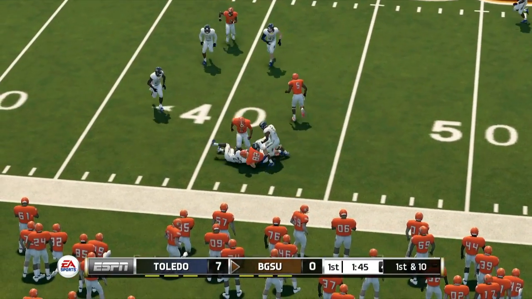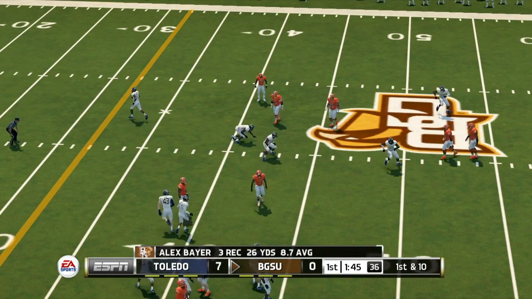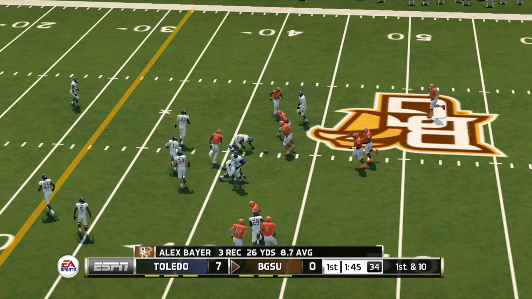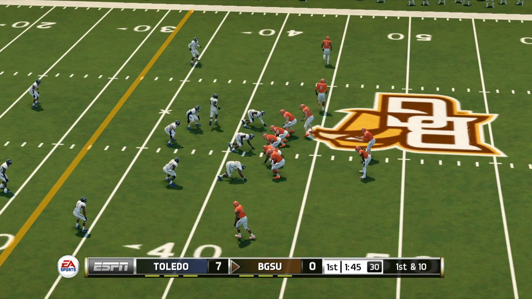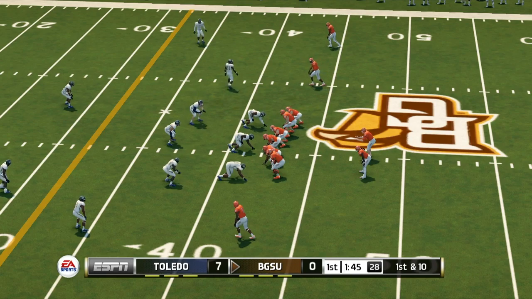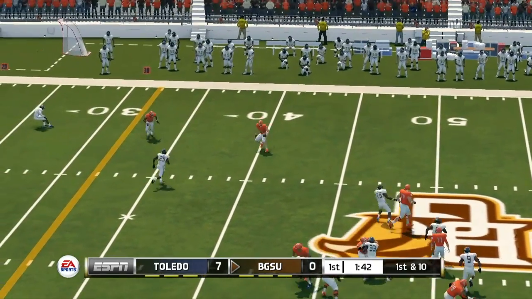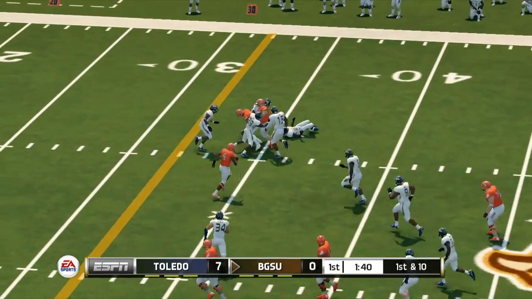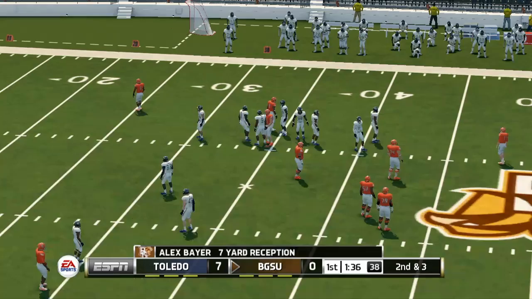Gets it out complete again to his tight end. And he's tackled at the 42-yard line. Zips it out, and it's the tight end again. Tackle made at the 35.